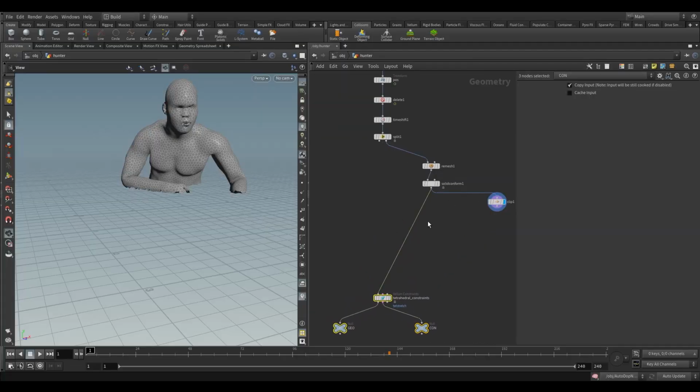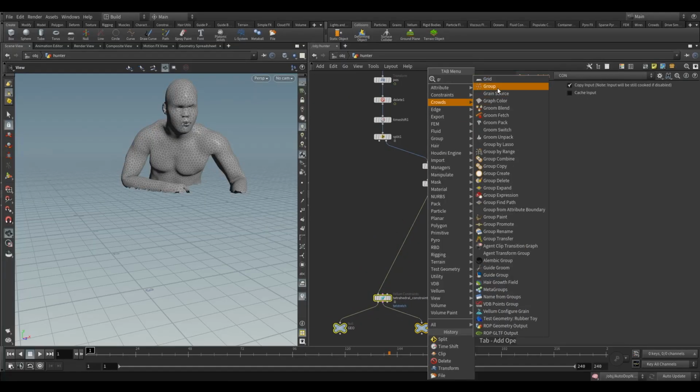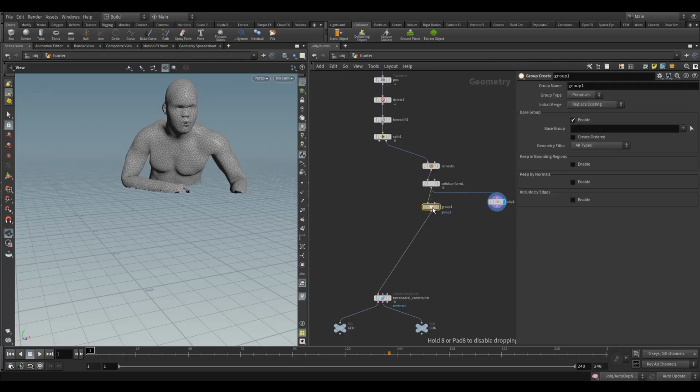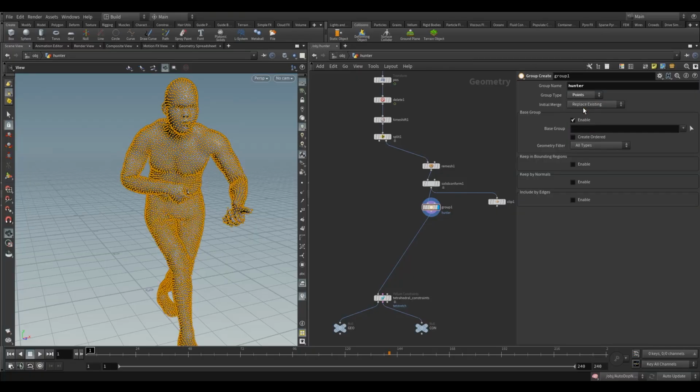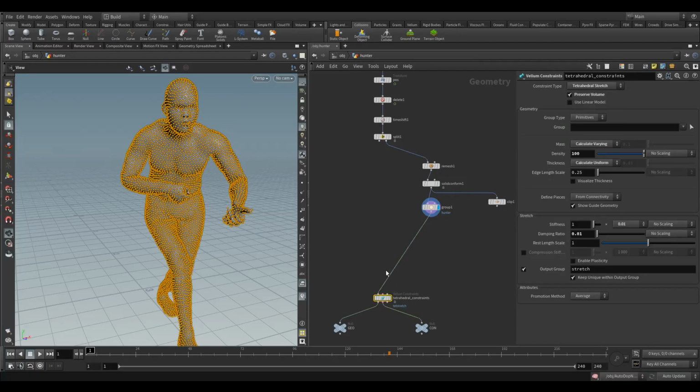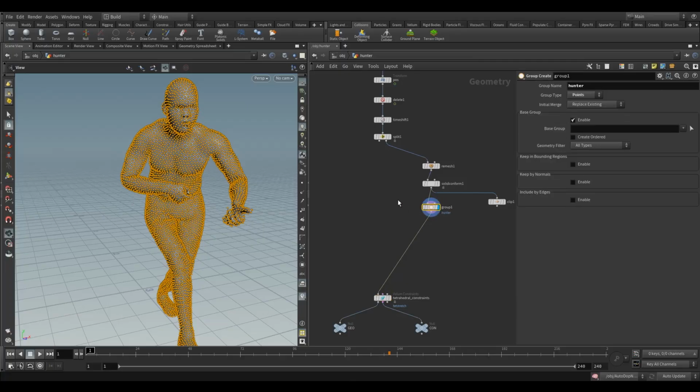I also want, I'm going to bring this down. Just like before in the example, I'm going to group all my separate pieces of geometry and then do the constraints all together in one thing. So the group, just call it Hunter. And I will set this to point. It's not absolutely necessary for this part, but I think in the sim later we need this in points. But maybe not, I'm not sure, but this is the way it worked for me in the past.